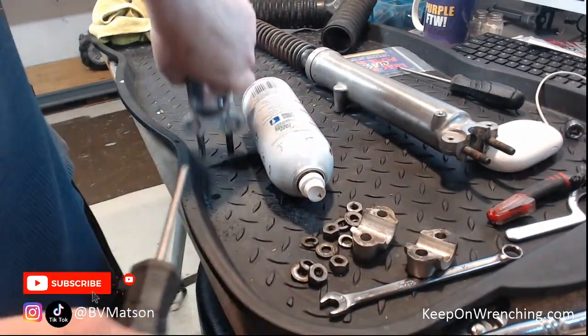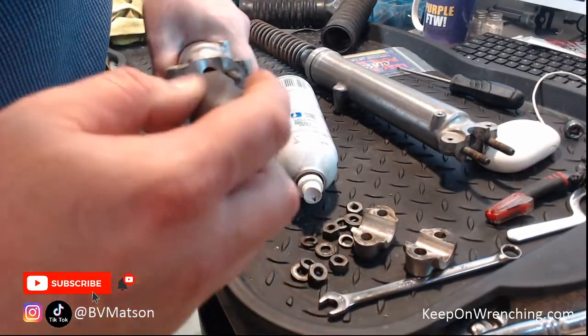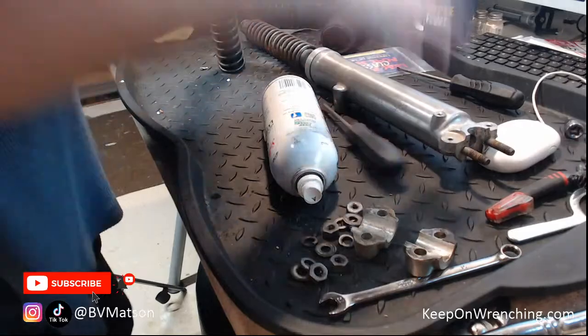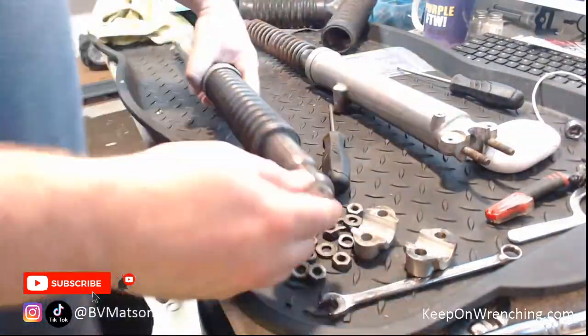Now, I don't remember how long-winded it was or not. Hopefully, the whole shaft isn't spinning on us. There we go. Let's just start cleaning stuff out of here. All right, guys.